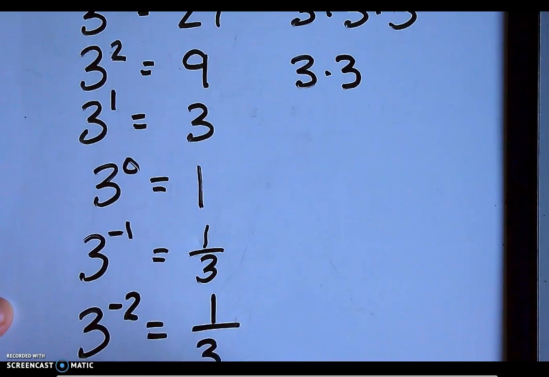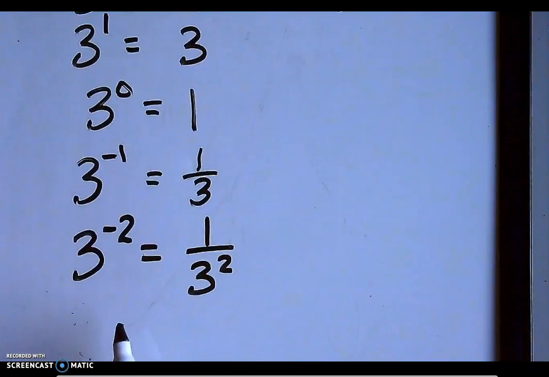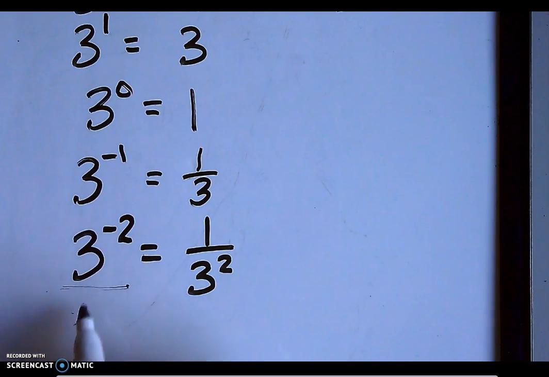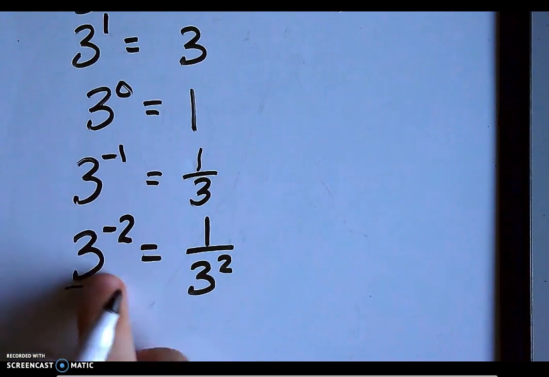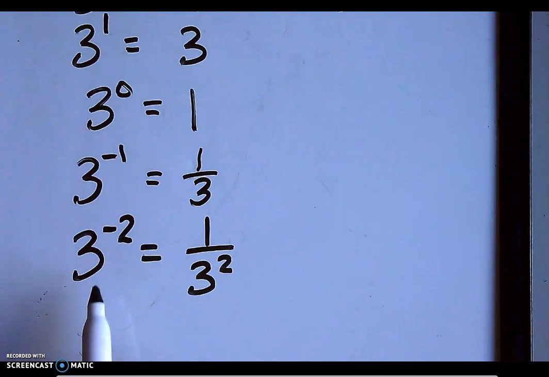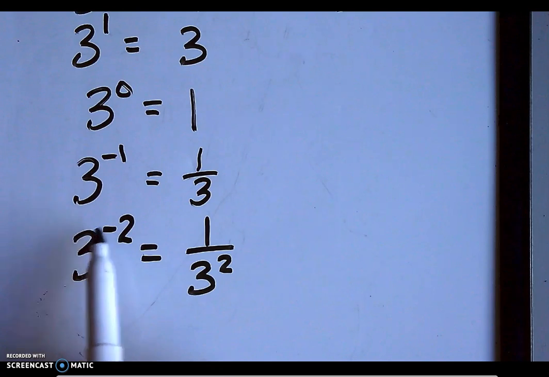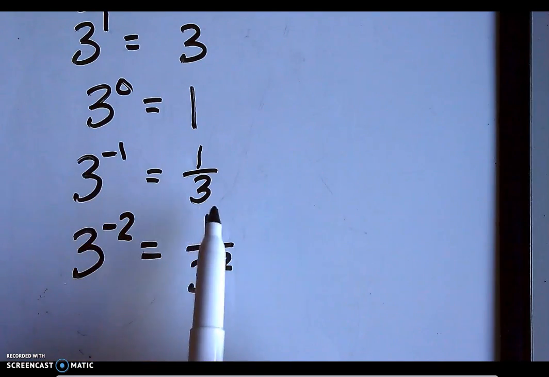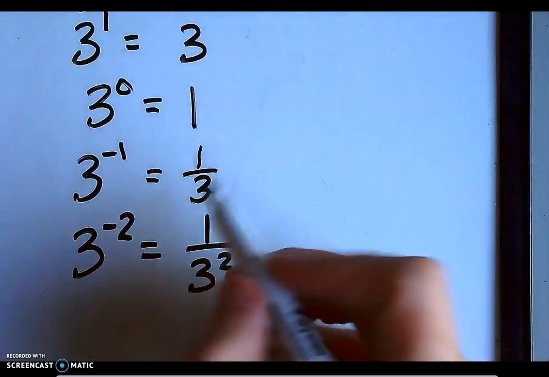basically we can change its position in a fraction. So in this case right here, 3 to the negative second power, it's like 3 to the negative second power over 1. It's a whole number that's been given to us that has an exponent. So in this case, if I can take it from the numerator and drop it to the denominator, it now makes it positive. And so that's pretty much our rule with negatives. When I have a negative exponent, if I drop the base to the bottom with that same exponent, it's now positive.